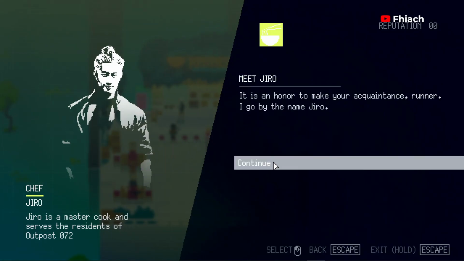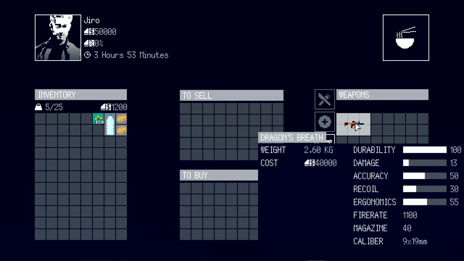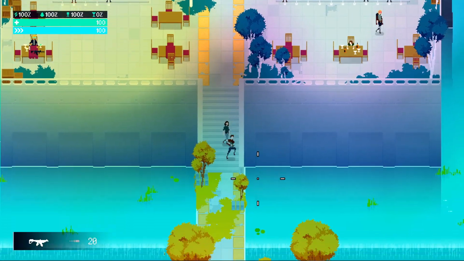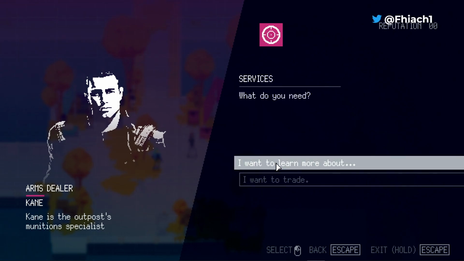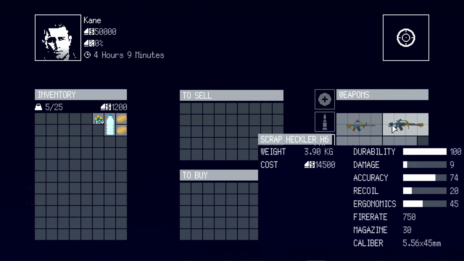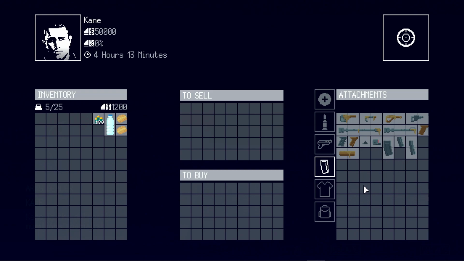Jiro. Cooks and serves food. Gotcha. Dragon's breath. Sure. Go down here and talk to Hane. Munition specialist, gotcha. We'll go into the lore another time, thank you. All the different ammo types. Again, similar gun style to Zero Sievert, and there is modding as well. I have to assume that these are from a mod pack or an asset pack or something.